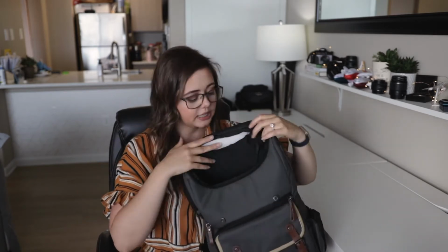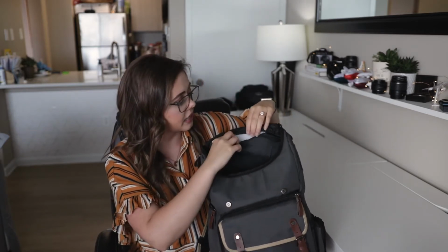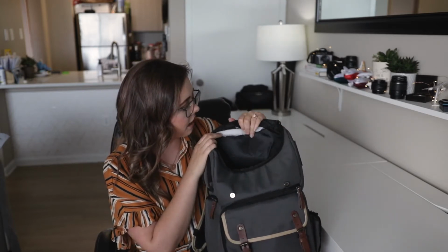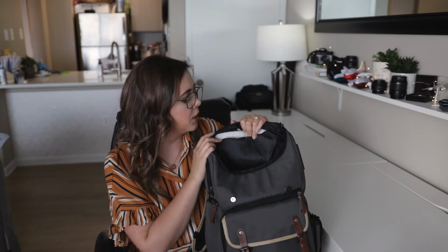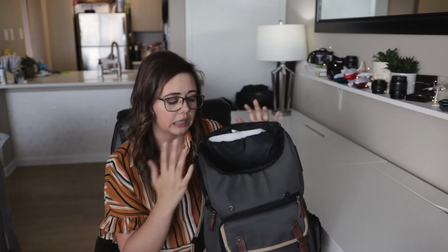And there are 2 mesh pockets on the inside and a mesh pocket up here. And this is where I have seen the most wear on this bag, and it is that the lining has started to come apart up here. I would say that happened at about the 1-year mark, which is the most disappointing part about the bag for me, because in the first year I wasn't using it a ton.